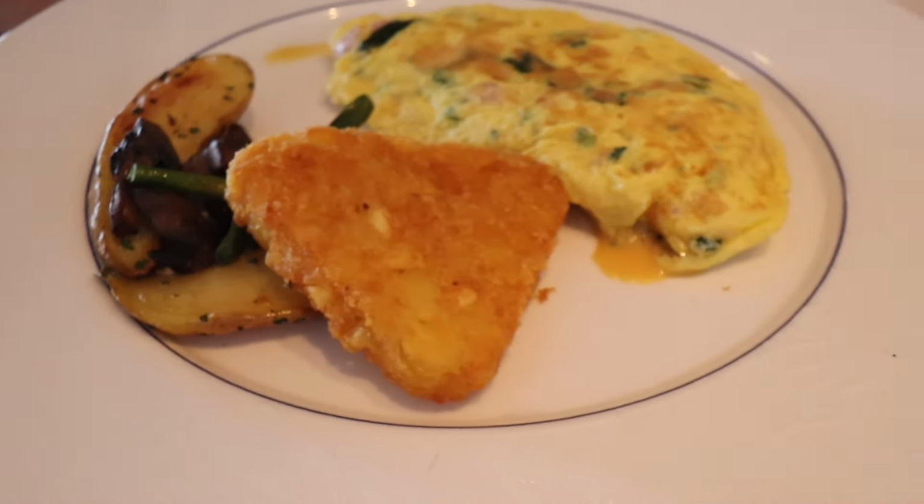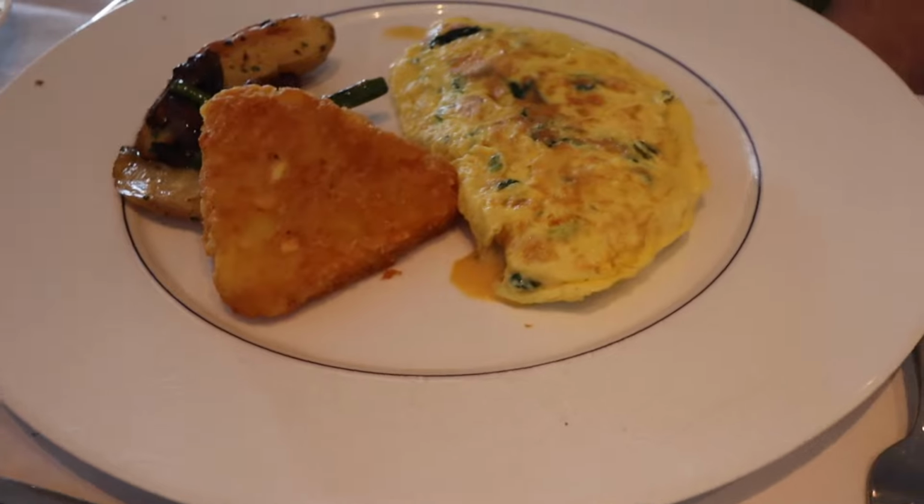Bonjour. So the delicious breakfast just arrived. So I went with an omelet with quite a bit of little goodies in there. We've got cheddar cheese, scallions, Virginia ham, and it's basically all made to order. So lots of items, or if you just want a basic cheddar cheese omelet, go for it. And of course, I had to do the triangular hash brown. I don't know if you're a fan of cruising, you know how delicious these hash browns can be. Amazing. It's super delicious. I like a nice kind of fluffier omelet, and that's kind of what we're getting here.